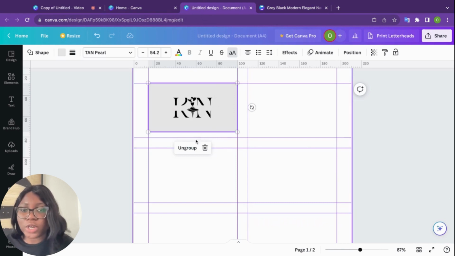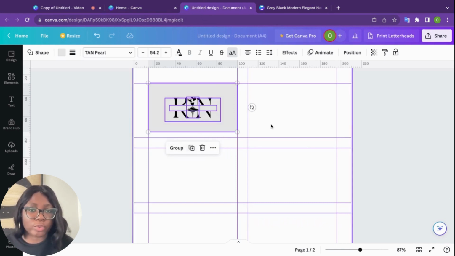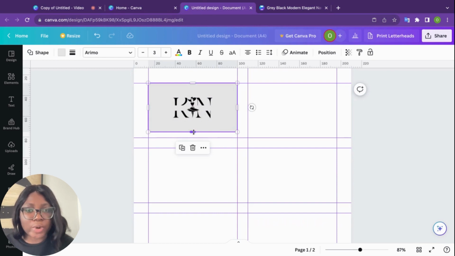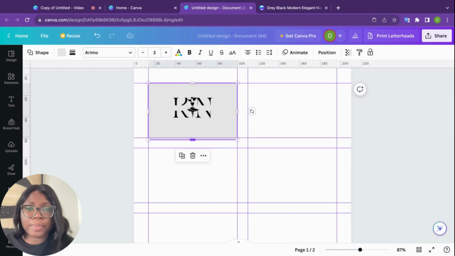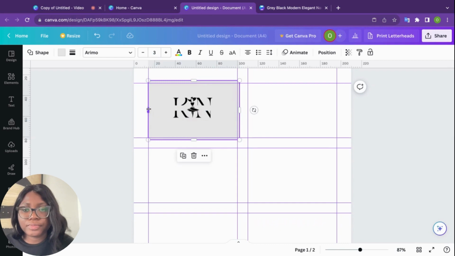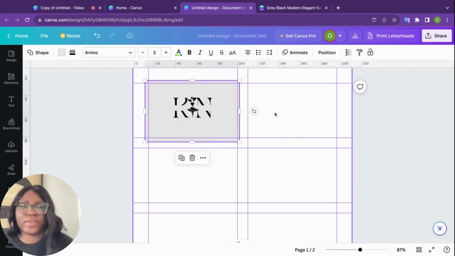And to do that, we are going to ungroup what we have grouped so that we can select this bar for the squares. Now, good advice would be to make the business card slightly bigger than the guide, than the margin, so that when you're cutting, again, it leaves room for mistakes, shaky hands, and whatnot. So I'm going to make this bigger slightly, just ever so slightly. And this is the template that we are going to be working with.